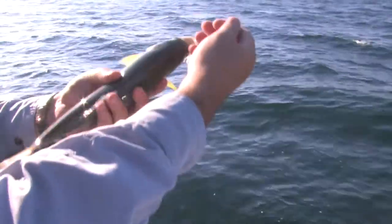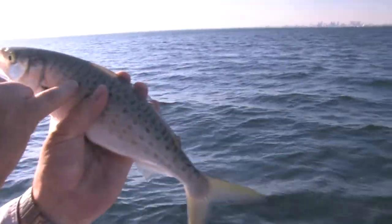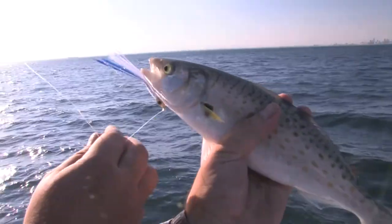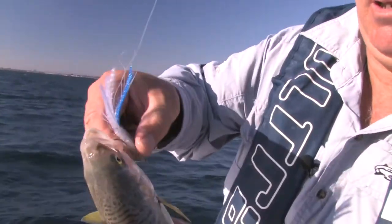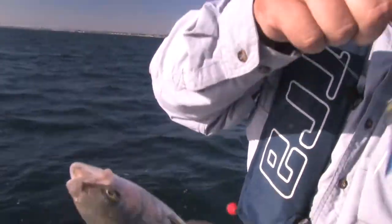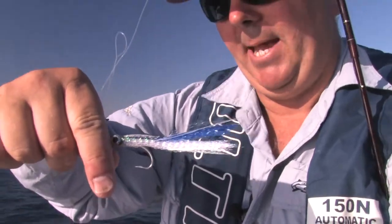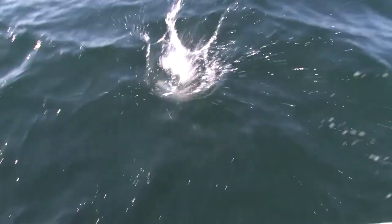There we go — you're not going to see it on camera but he's probably about a pound but just solid muscle. There's not an inch of fat on him and you look at that fly — he certainly wanted that one. So that's what's doing the trick. Looks like a little pilchard or a blue bait. We'll just throw him back in. He's good and he'll just grow a bit bigger for when you get time to get out and catch him.